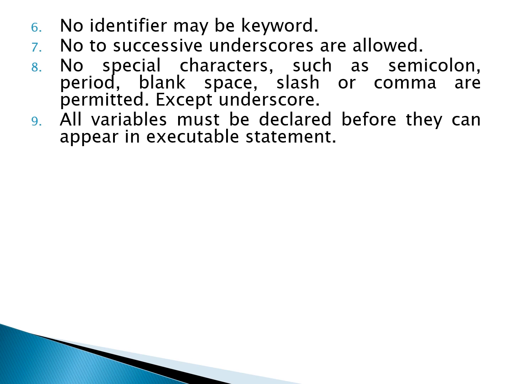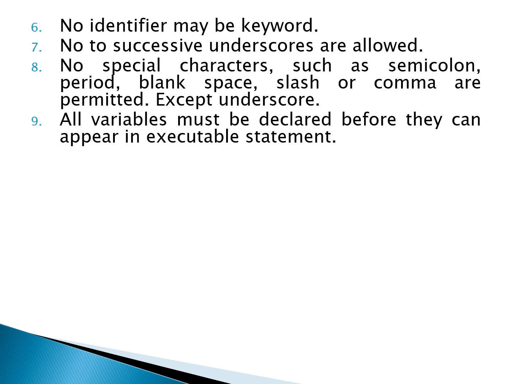Then no two successive underscores are allowed for declaring variables. Then no special characters such as semicolon, period, slash, backslash, comma, exclamation mark, quotation marks are allowed. The only allowed special character is underscore, and it can be used at the beginning or anywhere in between the variable name, but that underscore should not be a successive one.